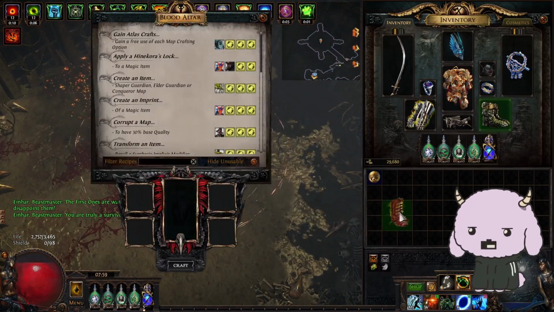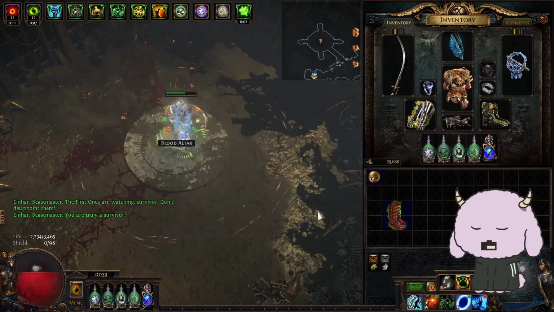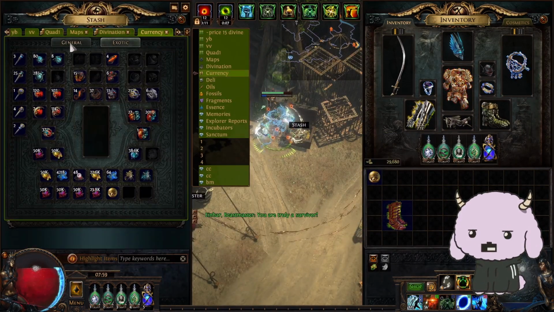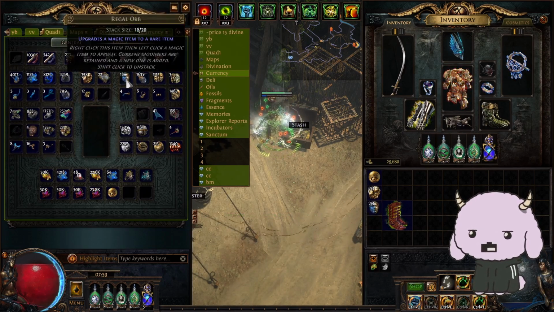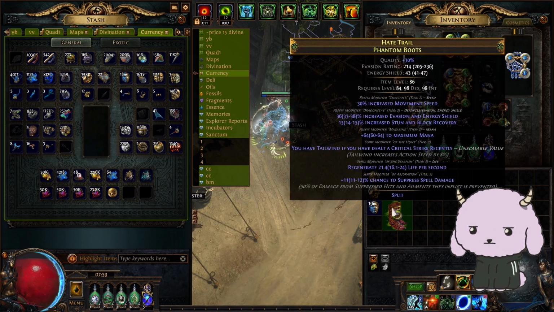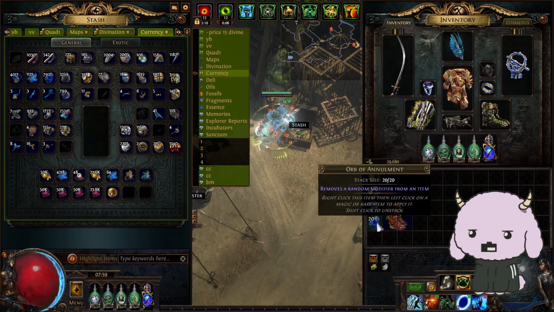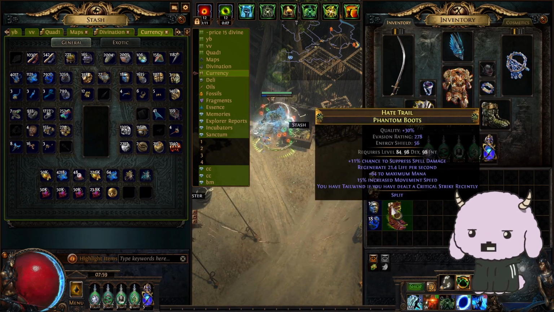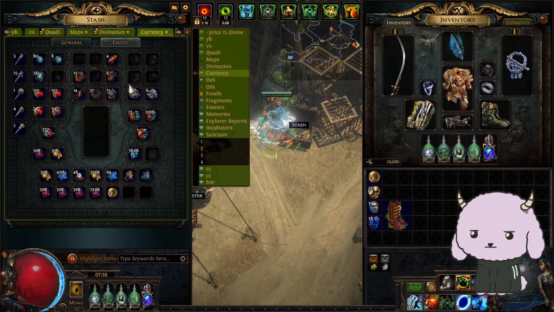There's the imprint, and this orb will revert my boots back to this state if at any point I need to. In that way, I don't have to roll for Tailwind again, and then I can Regal, Exalt, Exalt, Exalt. It's kind of a process, let me tell you, but basically what I'm trying to do is hit something like Chaos Gems.